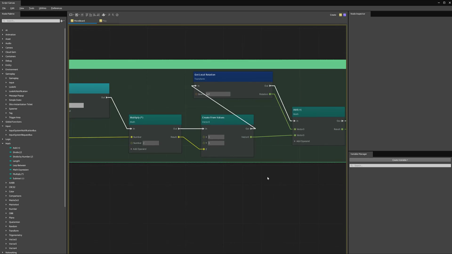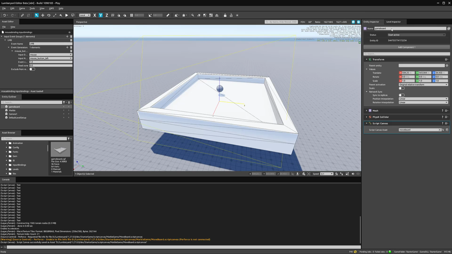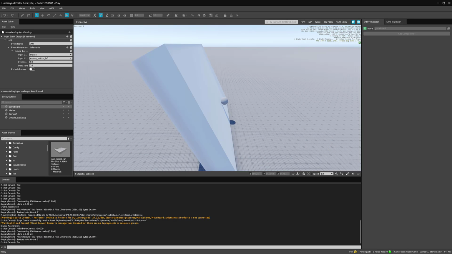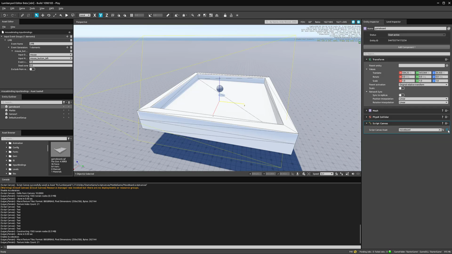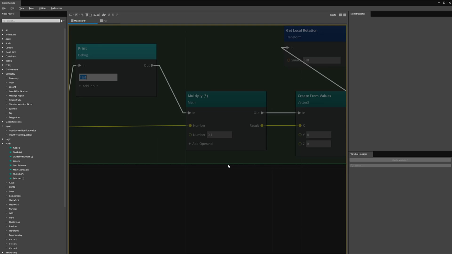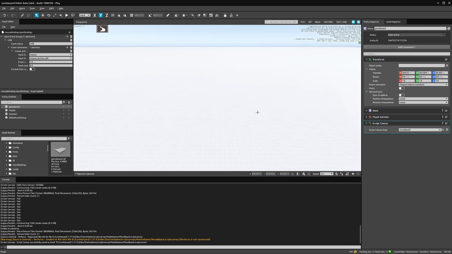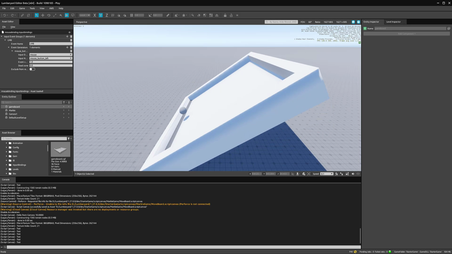But for now, so I can show you, say I want to rotate it on the Y-axis, right? Well, let's do X, just kind of. So I'm going to go ahead and save this, and I'm going to hit Control G. And as I left click, you can see it's flipping it around. Now, that's a little intense. So maybe we can multiply that rotation by maybe 0.1, and it won't be so intense. And now when I left click, you can see it moves a little bit better.